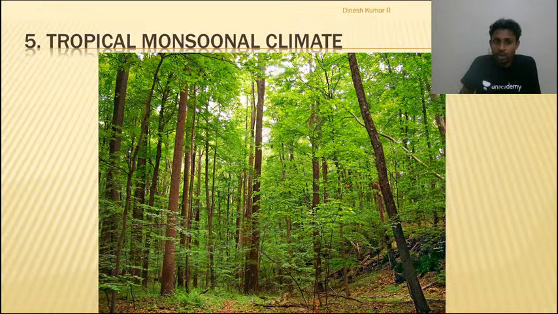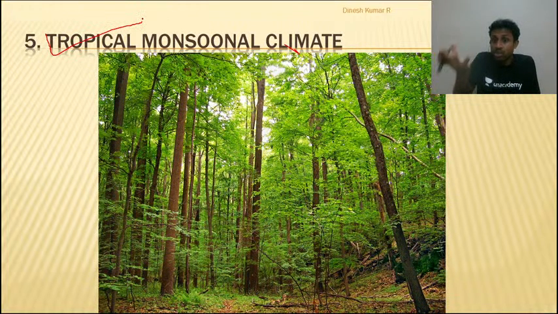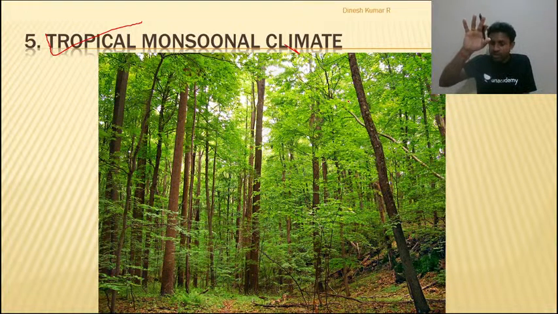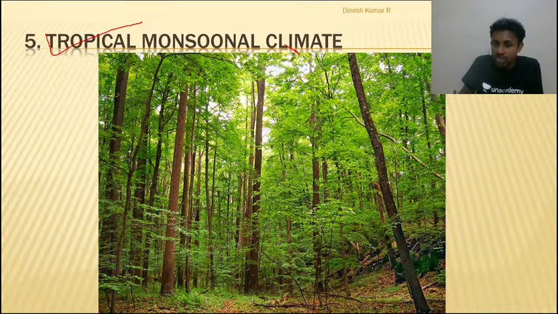This is how my tropical monsoonal climate forest looks like. Do you remember I said it's a deciduous forest? Deciduous forest means it won't be so dense. When we talked about equatorial forest, it was so dense that you won't get light penetration inside. So that was like that. But here you can see that is open forest, trees gradually shed their leaves. So generally the forest is relatively much open, and as a result you get a huge amount of light. And now can you see, there is huge space in between, light penetration in between.